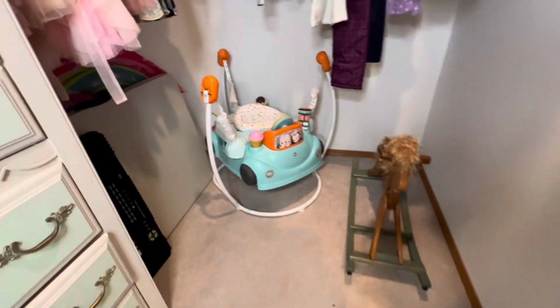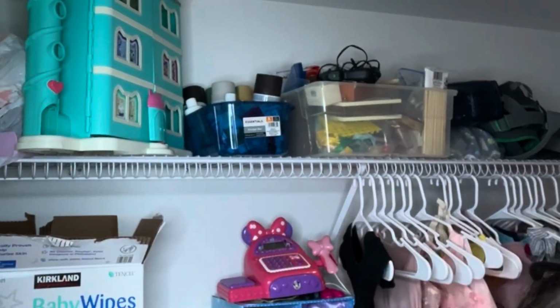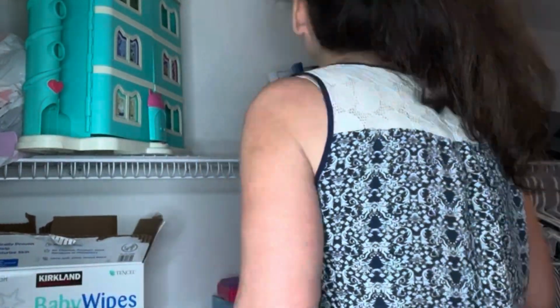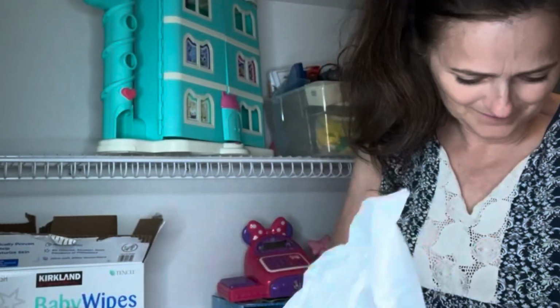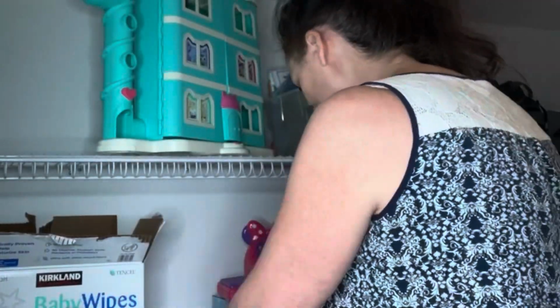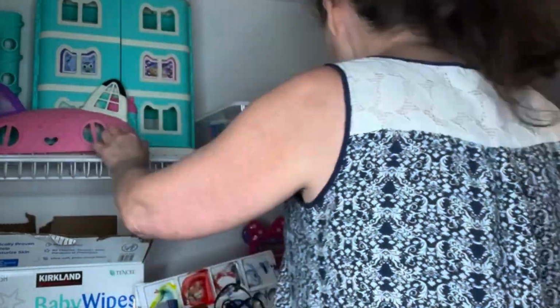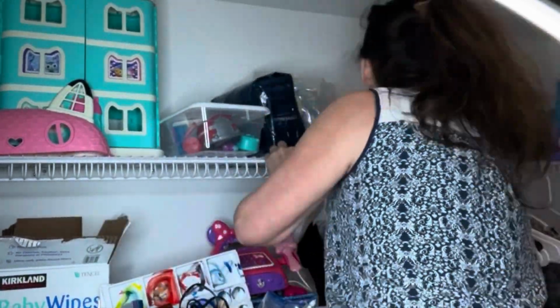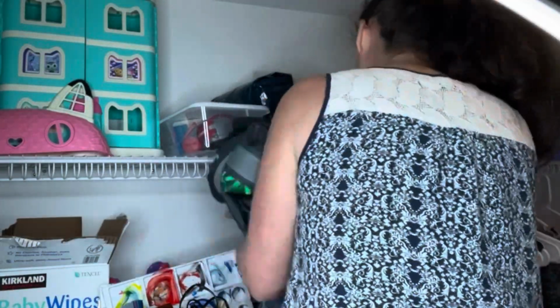So this is what all we're keeping in the closet. And I kind of like to work from left to right. So now we're working on the top of the closet. And that was a bag of little toys that go in that blue house. So I put them in a plastic shoebox so you could see right through it and know exactly what was in there. That little cat ear thing is like the top of the roof of that little house. Found some more art projects and some pull-ups. So we're just moving on to the next part.